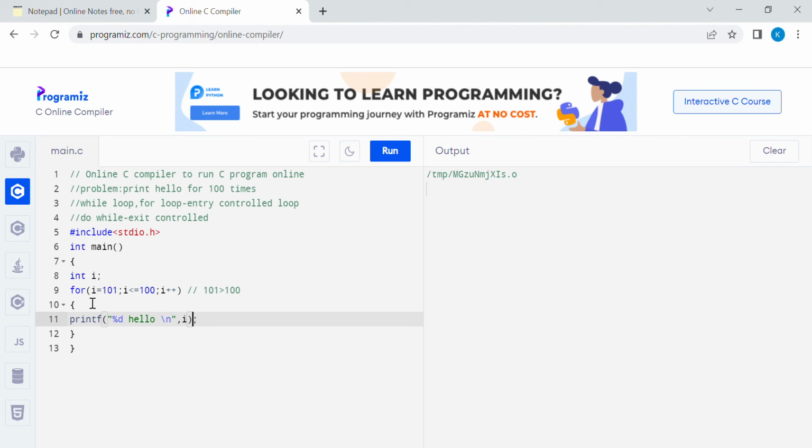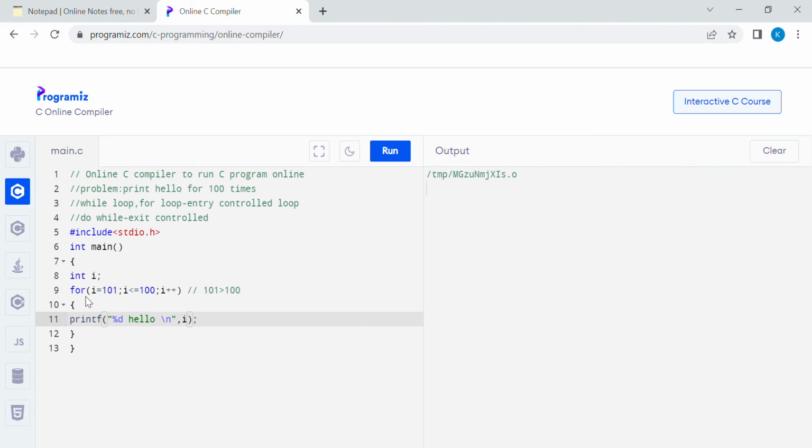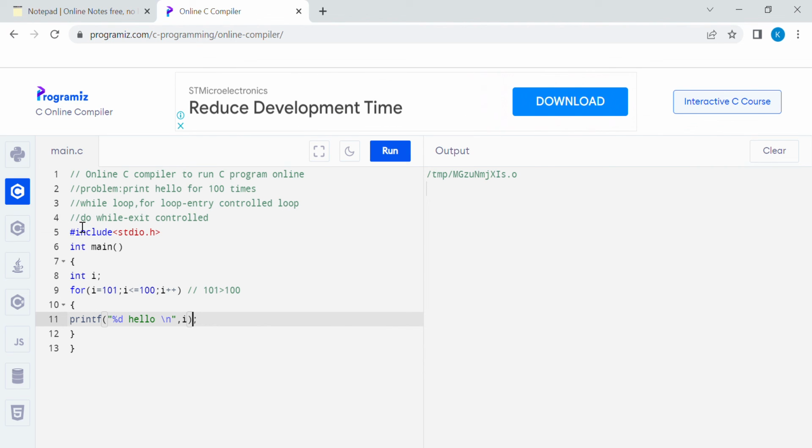So I hope you understood the difference between the for loop and do while loop, and the while loop and do while loop. The for loop and while loop belong to the same class of entry control loops, while the do while loop belongs to the class of exit control loops. Mostly in these lectures, as you will see in C programs, we will use the while loop and for loop only. The do while loop will also be used, but not to the extent of the while loop and for loop.